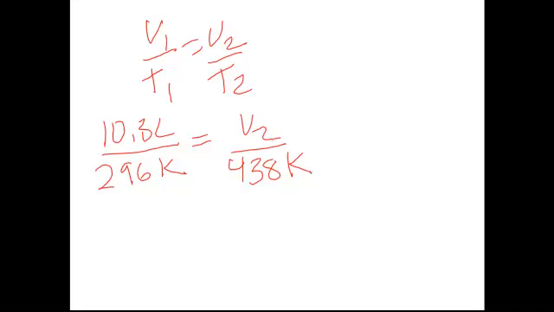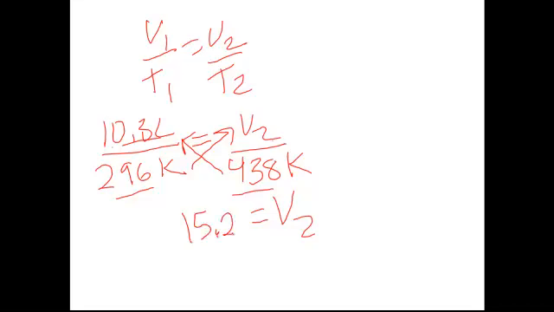And that'll give us a number on the left-hand side. Then on the right-hand side, we're going to take 296 times V2, and then we're going to end up dividing by 296, and I get a final volume equal to, I'm looking here, all of these have 3 significant figures, 15.2 liters as my final answer.